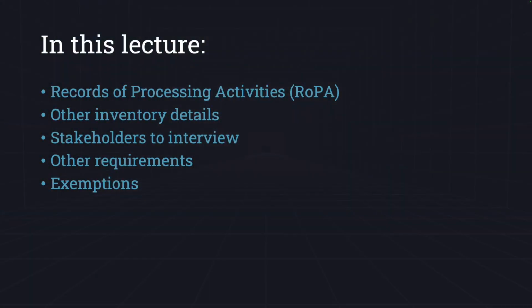In this lecture, we are going to discuss GDPR Article 30, Records of Processing Activities, or as I endearingly refer to it, RoPA. And actually, I think a lot of people refer to it as RoPA, but perhaps it's pronounced RoPA or RoPA. I guess it depends on the language. Anyway, quick note, if an entire lecture is devoted to one of the GDPR articles, that would be a good hint to remember it. Definitely remember number 30, Records of Processing Activities.